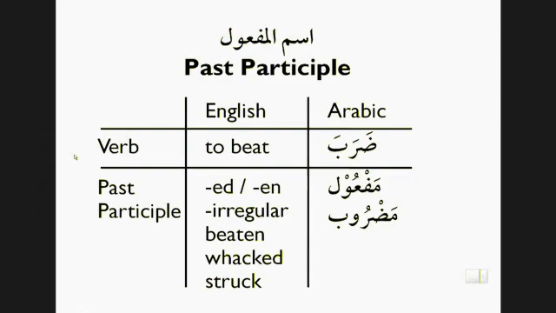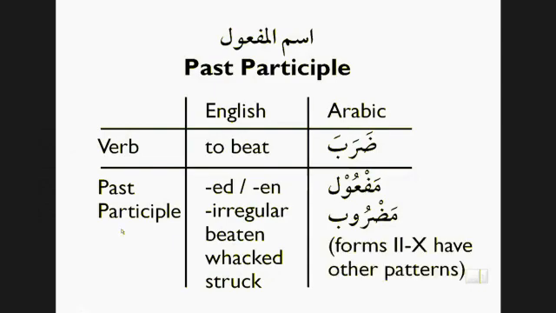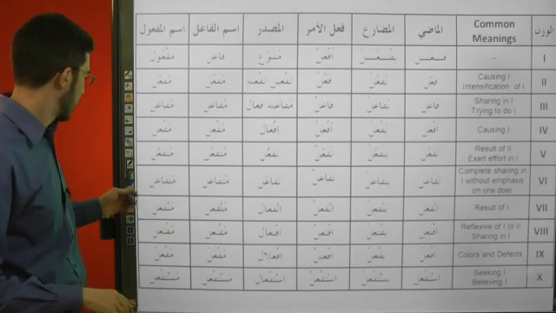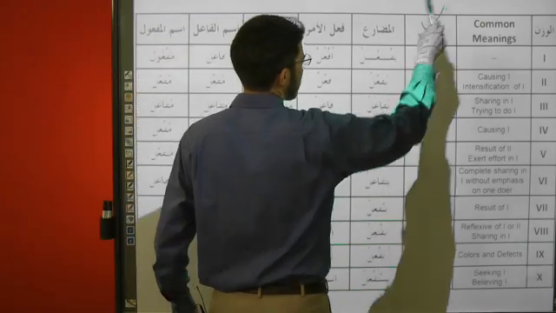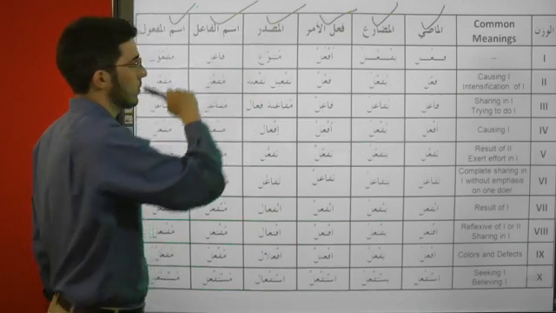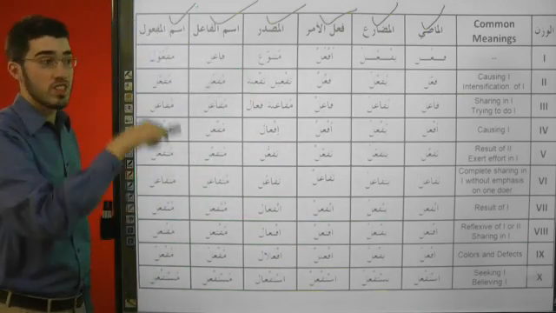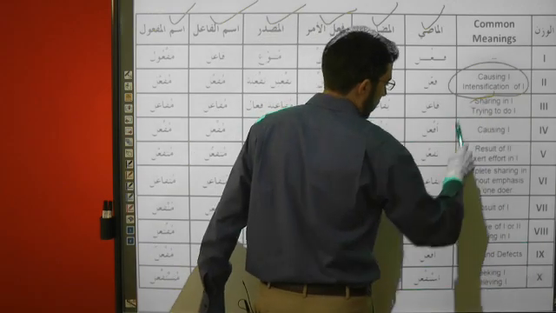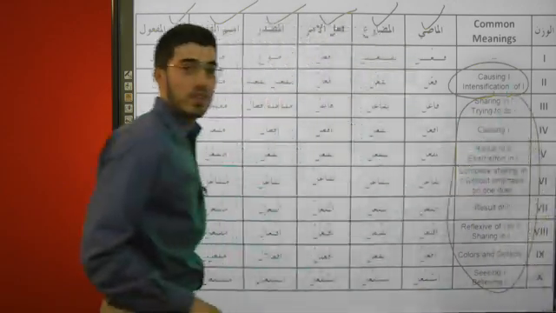And please note, of course, the 10 forms table, that's only for form 1. There's lots and lots of patterns, so don't forget, forms 2 to 10 have their own patterns. For example, form 4 would be mudrab, form 7 would be mundarab, for example. Well, at this point, we've covered all of the column meanings. Let's go back here. We did the madi, we did the mudari', we did the fi'l amr, we did the masdar, we did the ism al-fa'al, we did the ism maf'ul. It's time now to jump into the depths of the chart, into forms 2 through 10, and particularly to engage the common meanings of all of these forms. So let's go ahead and do that.